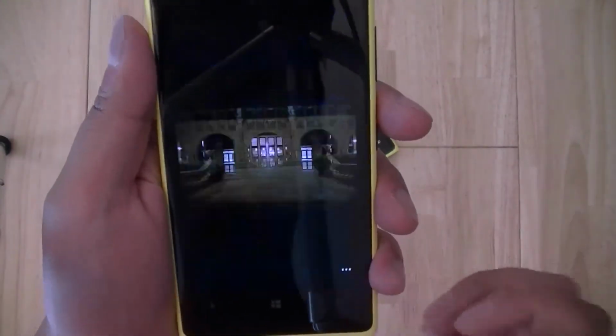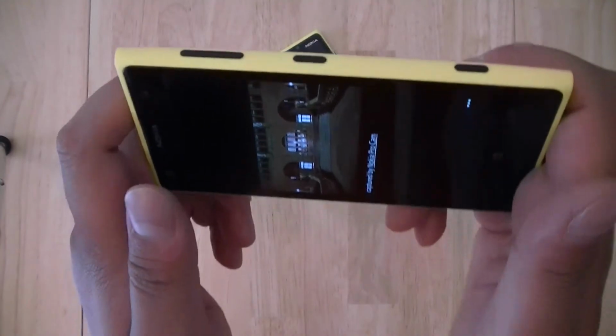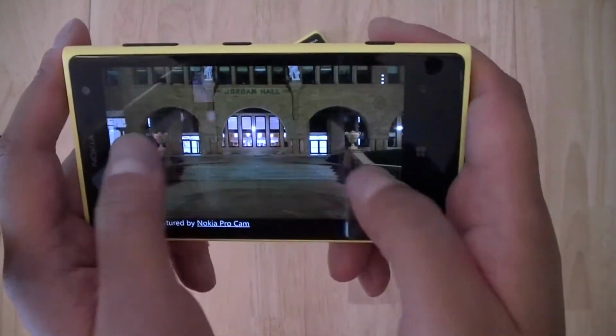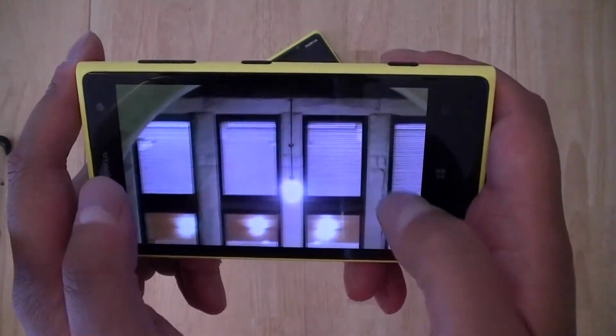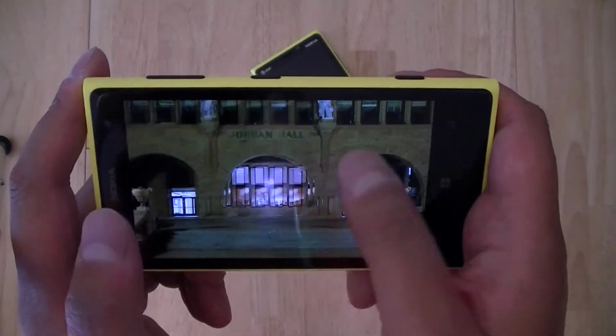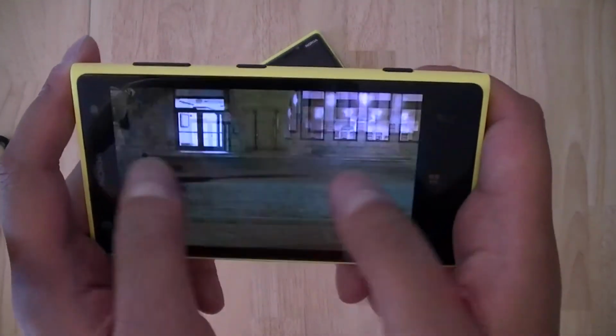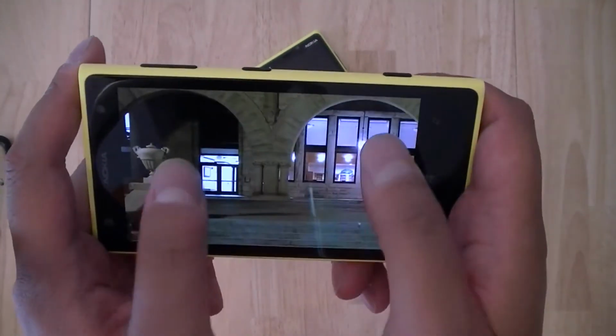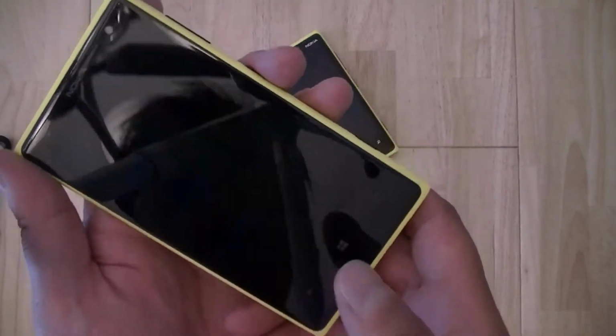I'm going to go ahead and post a lot of these images up, along with images comparing photos taken with not only the Nokia Lumia 1020, but against the iPhone 5 and the Samsung Galaxy S4 on Gotta Be Mobile. So check out Gotta Be Mobile for the complete written review, where we're going to have more detailed image samples.